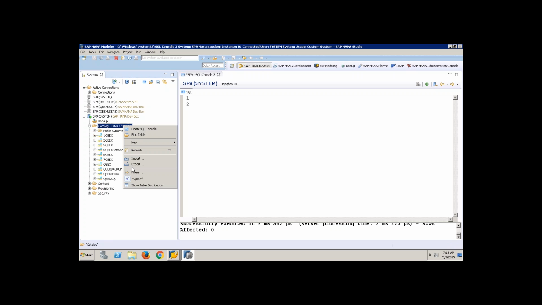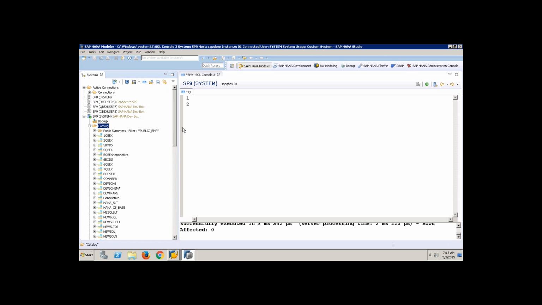And one more point I would like to stress here is, you see there are a lot of schemas, such as SYS_BI, SYS_BIC, and any schema starting with SYS is a ready-made schema. From an interview point of view, they ask what the default schemas maintained in the HANA database are. These are the default schemas: SYS_BI, SYS_BIC, SYS_STATISTICS, SYS_ACCESS. All these are system schemas, which are maintained by the system. We are not doing anything. But these two are really important.